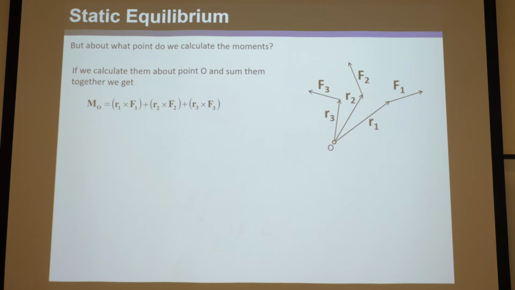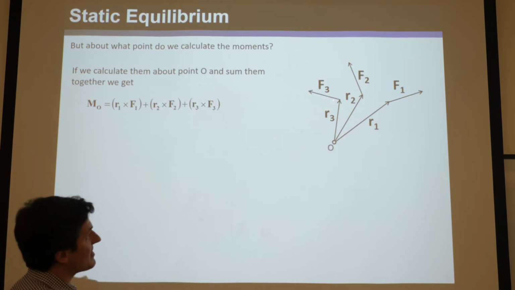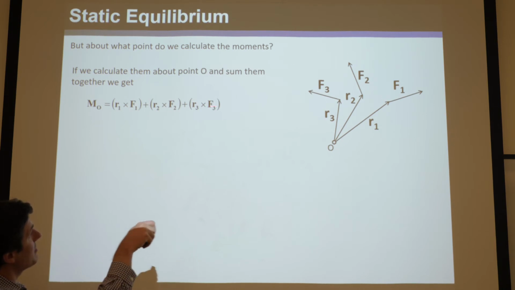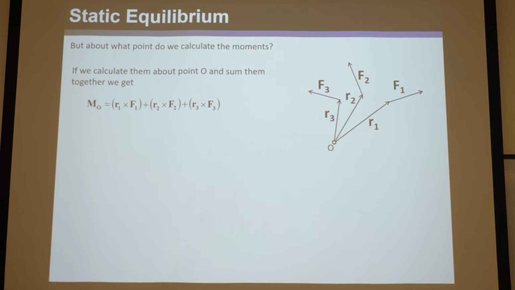So imagine, the potato's not here, the body's not drawn here, but say here's some forces F1, F2, and F3, and say they're acting at these 3 points on some body, okay? And you want to find what is the moment about this point O caused by these forces. Well, you take that vector R1 and cross it with F1, and then you add it to R2 cross F2, and you do this, okay? So you do that for all 3. And that would be the moment about point O, okay?